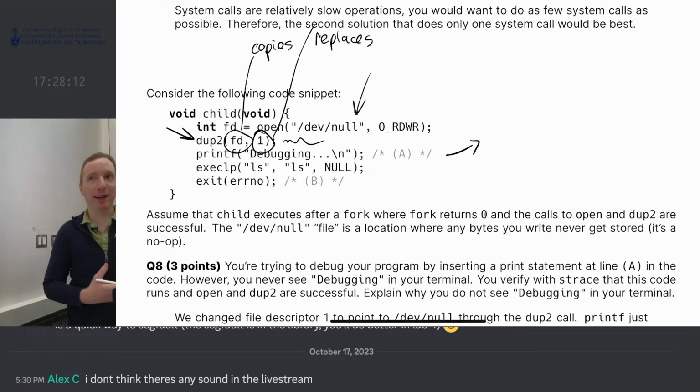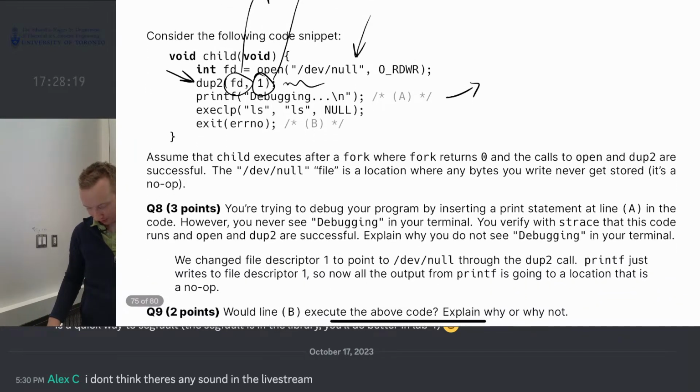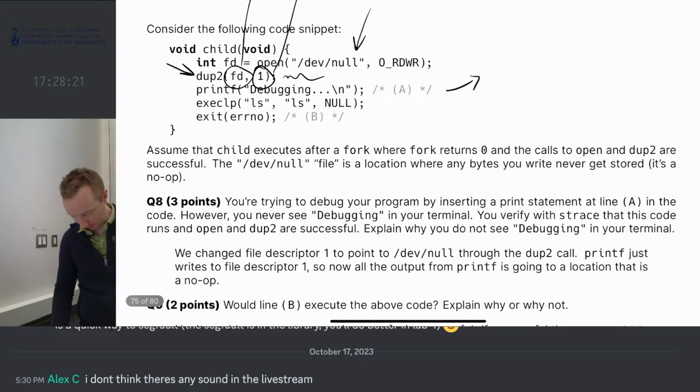Some of you probably encountered this in lab 2. Okay, so next question is, does line B execute? If the previous line executes successfully, then it should. Yeah, so do people remember what exec does?